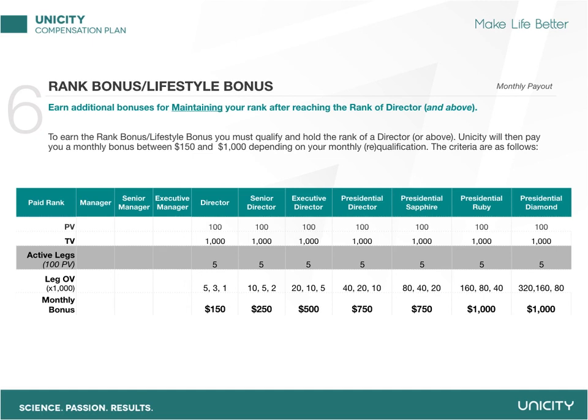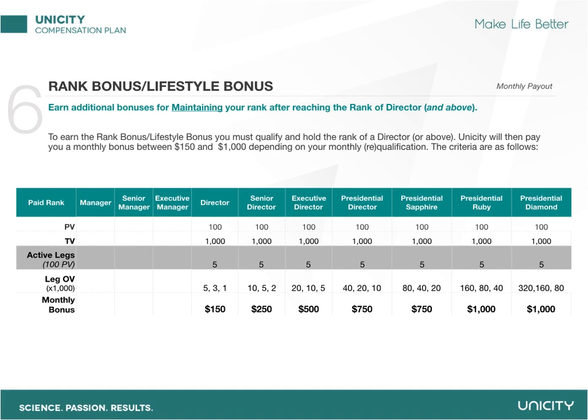Now note the highlighted row here of active legs. Another reason to have these 5 legs. First reason was you get paid 5 levels deep on team development. Second reason here is it qualifies you for this extra thing. You do more, you get more. You're required to build 3 legs, but we want to encourage you to build 5 legs because that introduces significantly more stability to your organization. So note, if you will, the small print here that 5 active legs of 100 PV are required to qualify for this bonus. And there is another reason we'll get to later on as to why 5 legs and beyond actually plays in your favor even further.